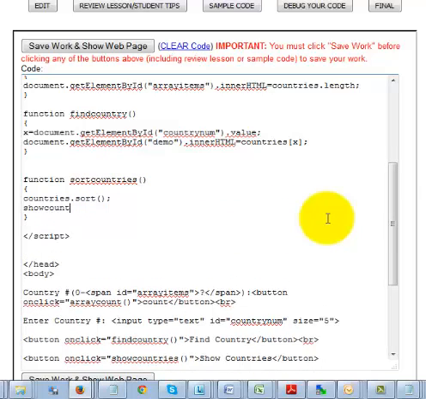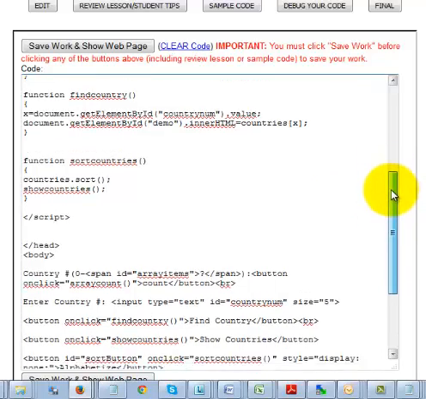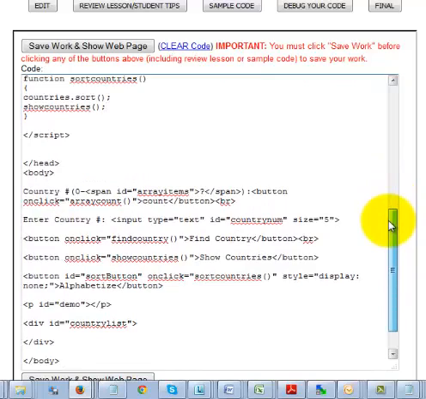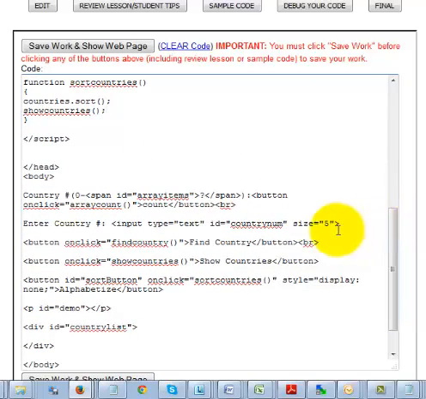show countries. Okay, so that is referencing another function within my function. If I click show countries, it's just going to run this function, which displays the information. But if I click sort countries, or if I click this button down here, it's going to sort it and then run that function and display the countries. And let me show you something cool. I use this a lot just because it's kind of neat from a display perspective.